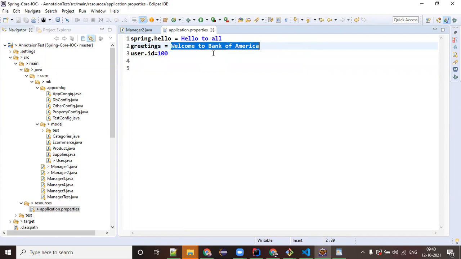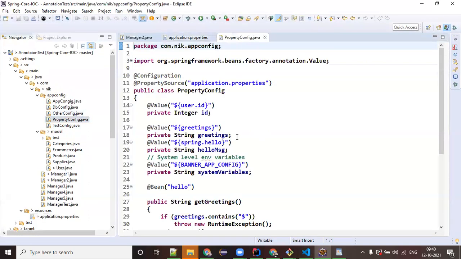No problem at all. So you understood the properties file uses. Why do we need a properties file? Because it is not going to give any compile time error. Now, how can we read this? Spring provides a very simple and pretty way to read it. Look at this property config. You just need to put one more annotation called @PropertySource, and whatever your properties file name is, you put that file here.